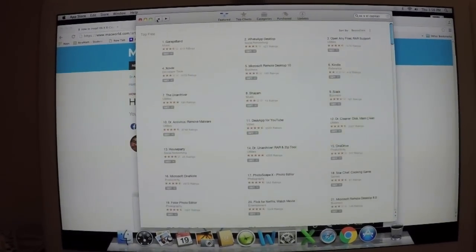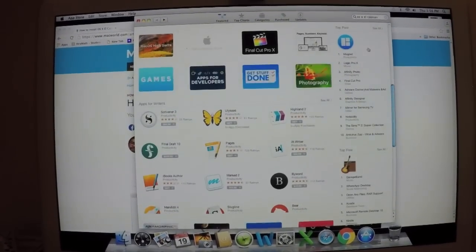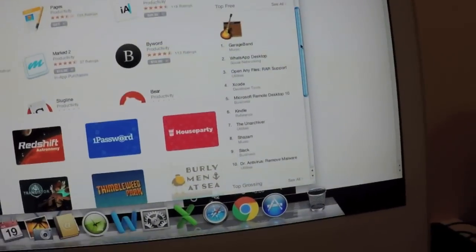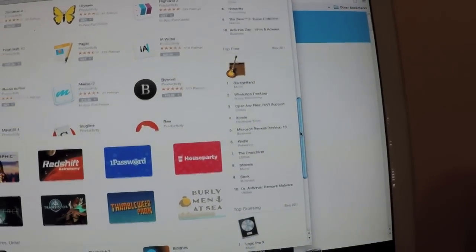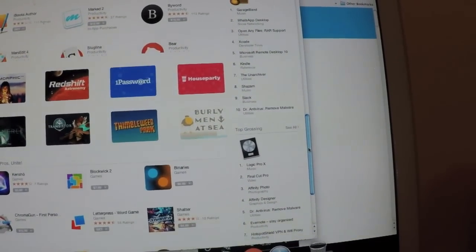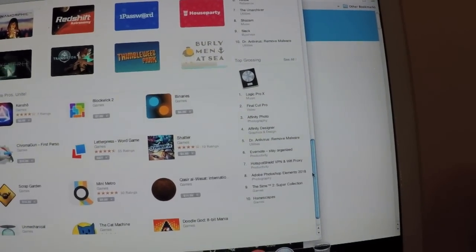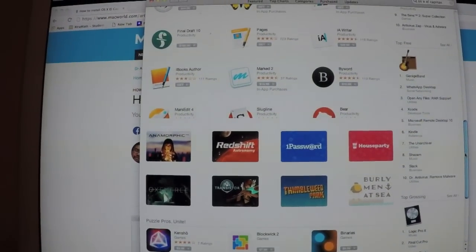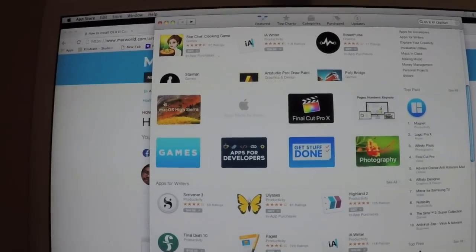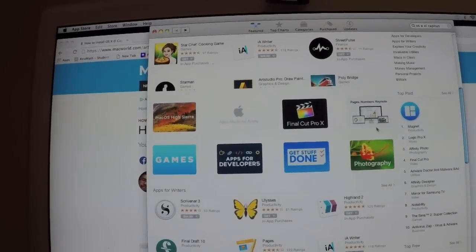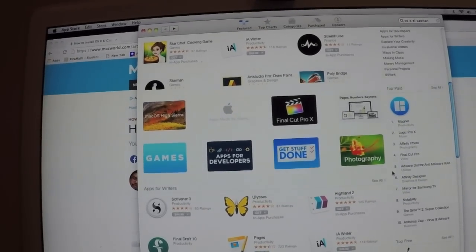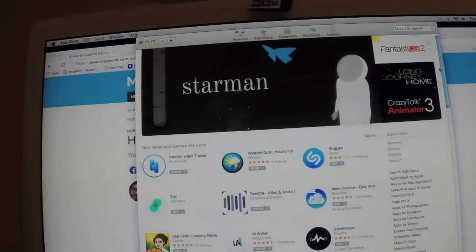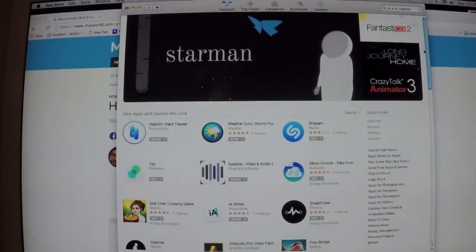operating system. In fact, if you go to the main page, these are the top paid programs. Over here, top free, there's no operating systems even shown. Top grossing, also no operating system shown. Showing puzzles. There's Mac OS High Sierra right there, but you'll notice there is no other operating system showing. So that's kind of annoying. It appears that it is no longer available on the App Store.